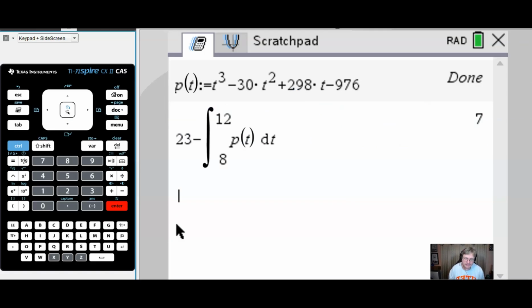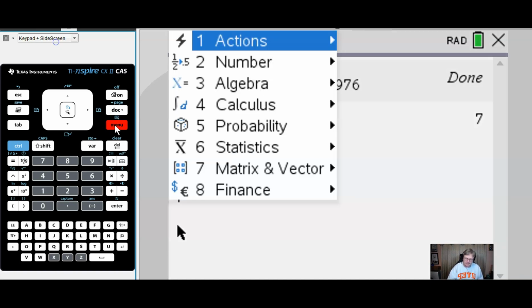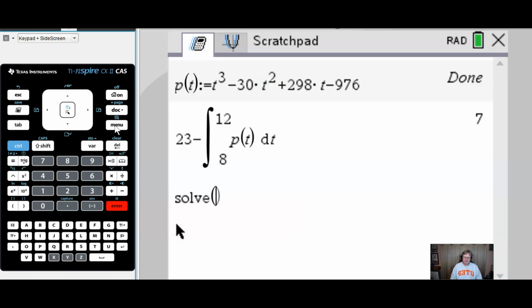So here we are back to our calculator screen using the TI Inspire. Notice that I have the solution to part C up where I defined P of t and then performed my difference between 23 and the definite integral from 8 to 12. Now what we want to do is solve when does the derivative of P equal 0. And so there's a variety of ways to do that. On a CAS calculator, perhaps the most efficient is to go to Algebra and choose Solve. You're going to have to take the derivative of your P equation, which is just the shift minus shortcut with respect to t, P of t. And we're going to take this derivative and set it equal to 0 and say we want to solve for t. And that should give us what we want.